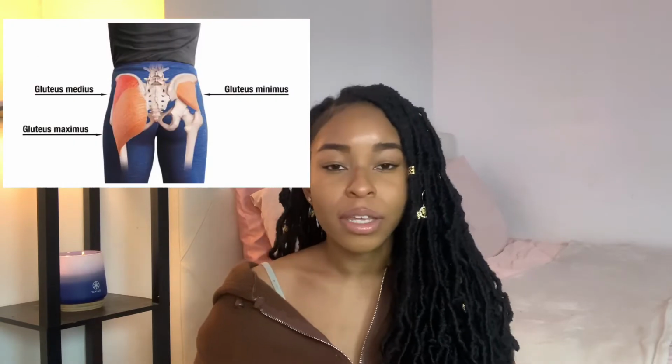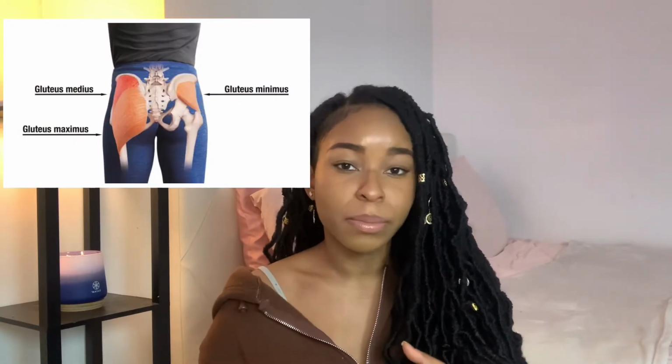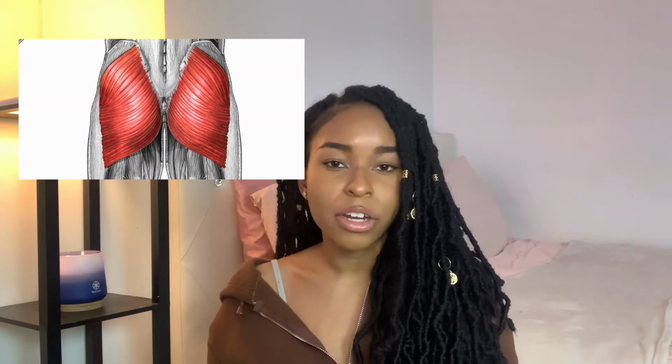So first things first, you have 3 major glute muscles. You have your gluteus maximus, your gluteus medius, and then your gluteus minimus. So the gluteus maximus is the largest glute muscle that there is. So when you're doing exercises that focus on that muscle, it's going to give you that overall better appearance for the booty. And then next you have your gluteus minimus, which is the smallest muscle, and it's also the ones that are on the side.